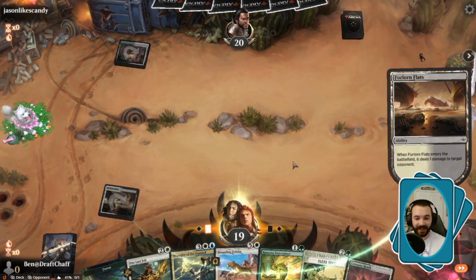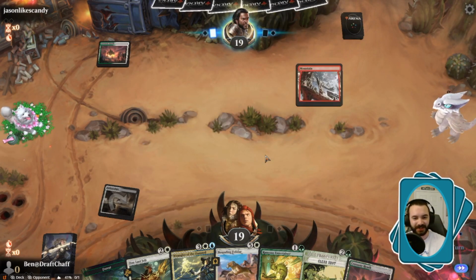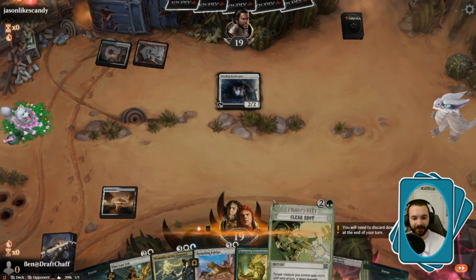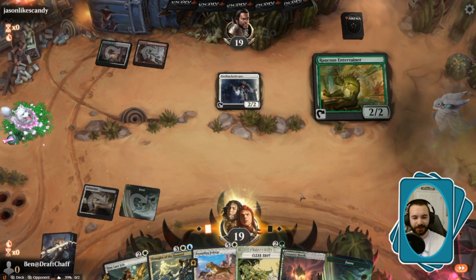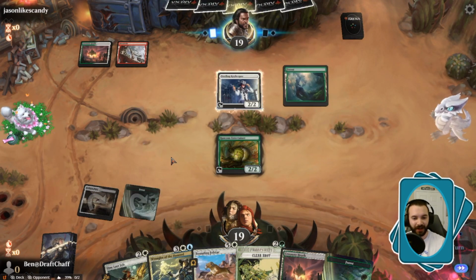Yeah. Alright, there's the land. Would have preferred it untapped, but, you know, can't be choosers, right? Keykeeper. Sounds like a nice target for my clear shot. Yeah, so drawing in these lands, now I feel pretty good about this hand. I do need a blue source for this Wrangler at some point.